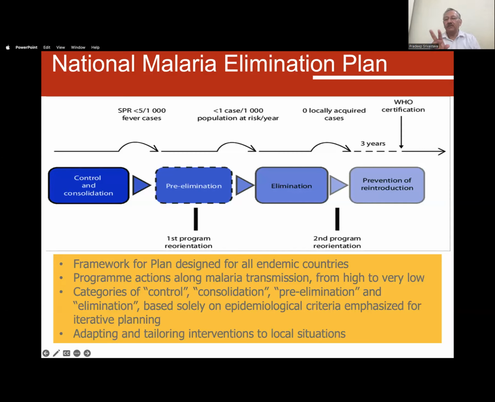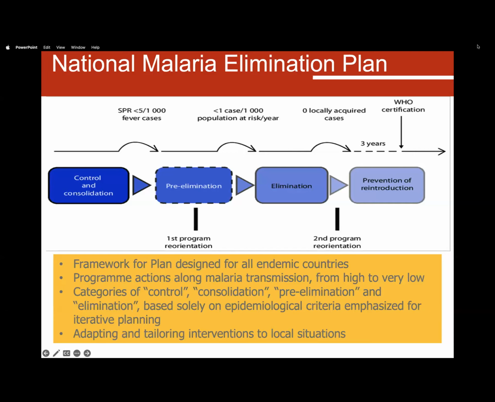In between, there are different phases. So we should understand what is elimination, and then in between, what are the phases. When we are targeting elimination of a disease, it means zero indigenous transmission in malaria, and we have to sustain it and show the documentary proof.